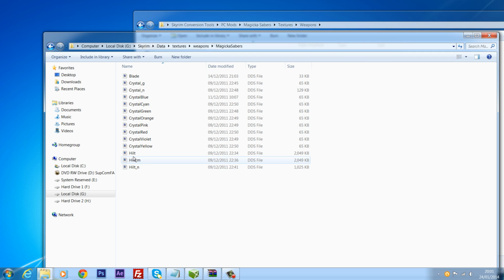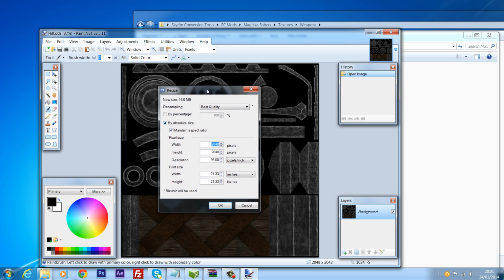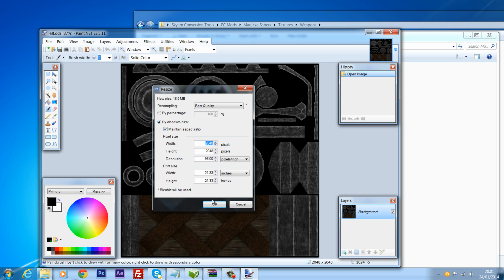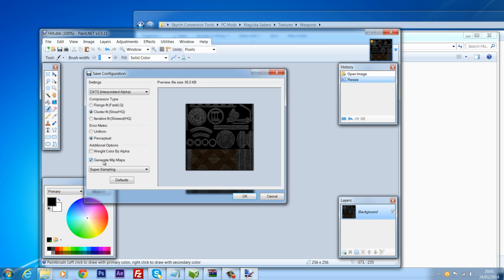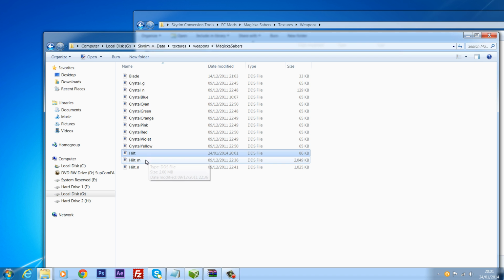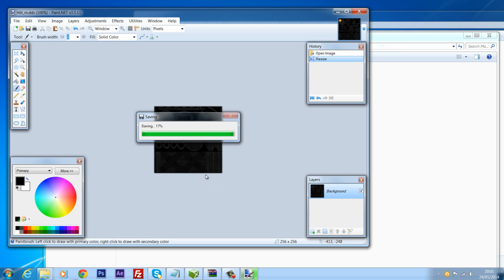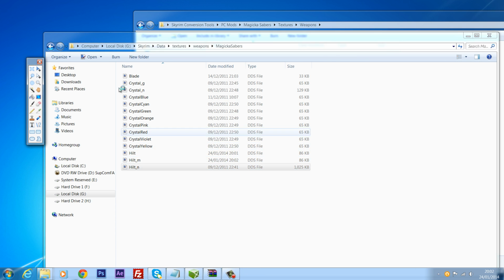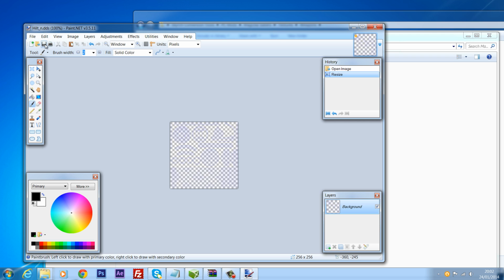They're too big at the moment currently. If we have a look at the hilt, which is the texture for the handle, it's too big, so we need to resize that first of all. You can see the original size is 2000 pixels, far too big, so we're going to stick that down to 256 by 256 and save it. Make sure we generate bitmaps, DXT5 interpolated alpha, and then we're going to go hilt_m. Again, it's a 2K texture, so we're going to stick it down to 256 and save. And the last one, hilt_n, again is 2K, oh 1K, still convert that to 256 by 256.